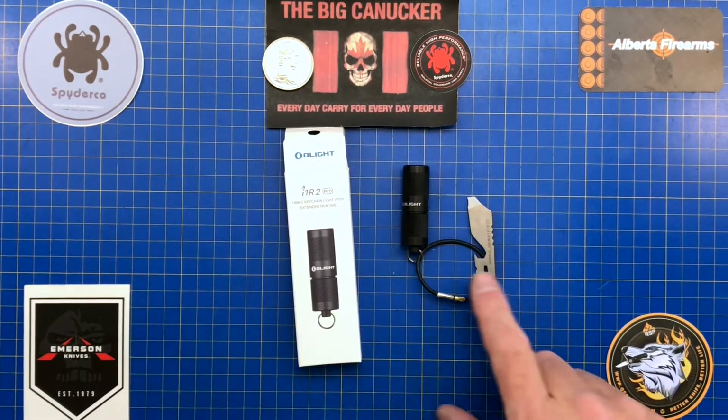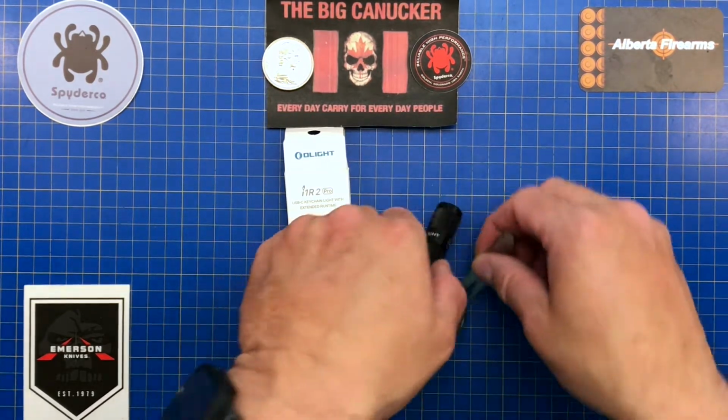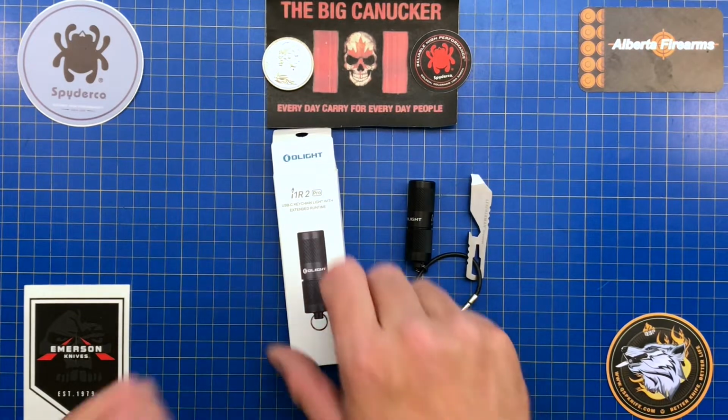We'll have a look at it here. This is how I have it used all the time. I have it here on this little keychain with this little Leatherman Bruiser, and that goes inside my pocket.